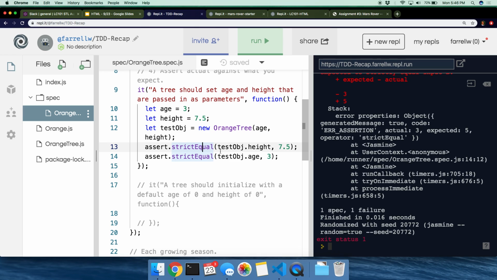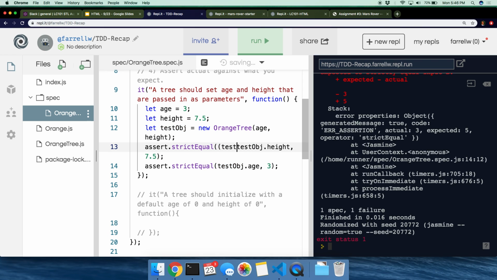Yeah, the question was, can you combine those values? So using parentheses, you put test object height, comma, test object age, and then the expected values also in their own parentheses. Yeah, you can absolutely do that. I still probably wouldn't suggest it, but it looks like it'll work.